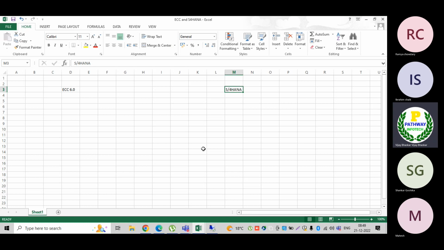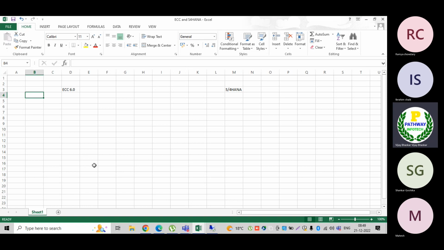Remember, that is why I am saying we need to learn the fundamentals in ECC 6. Once we feel comfortable ourselves, then we'll go for S4 HANA. Otherwise, if you directly go and see S4 HANA, definitely you will get confused. That is my strong recommendation. But now you can check it in the market also. Then in ECC, what are we going to learn?